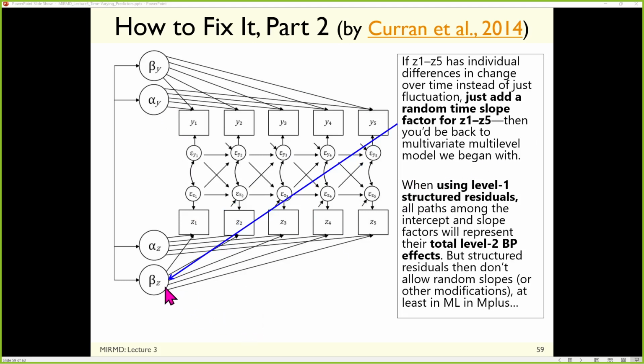Okay, put one in. So then you end up with this thing, which is, okay, I've got an intercept and a slope operating through y, so I've got my growth curves over here. I've got an intercept and a slope operating through z. I've got potential directed arrows or covariances among the intercepts and slopes at level 2. And then this structured residual thing allows me to get all of these cross-lagged effects at level 1 as within persons. So it is possible to unsmush the SEMs. You just have to think about the idea of representing between person variability in these boxes as a new latent variable.